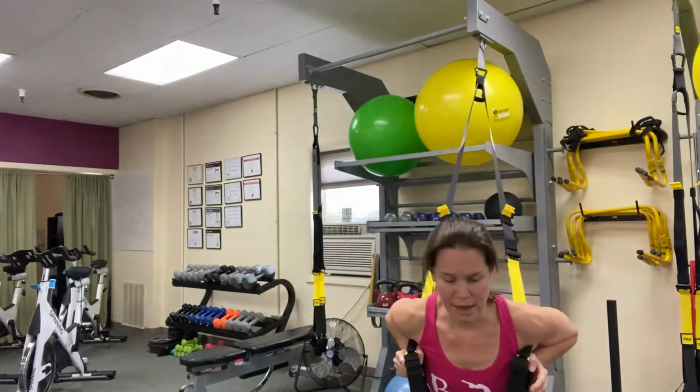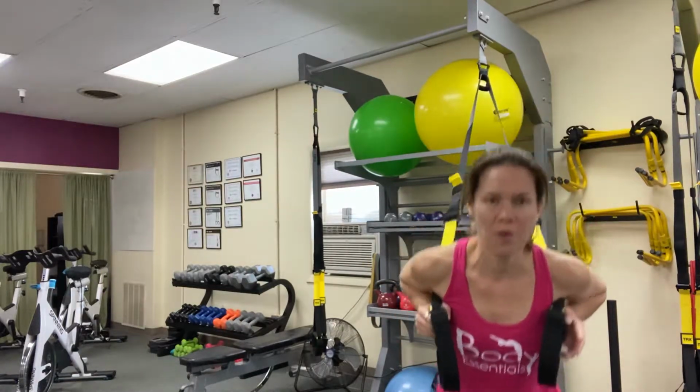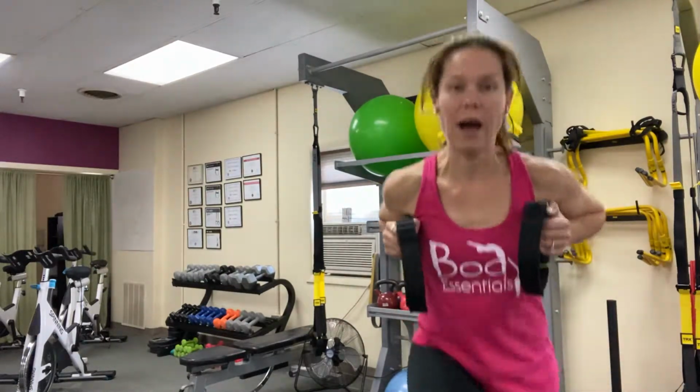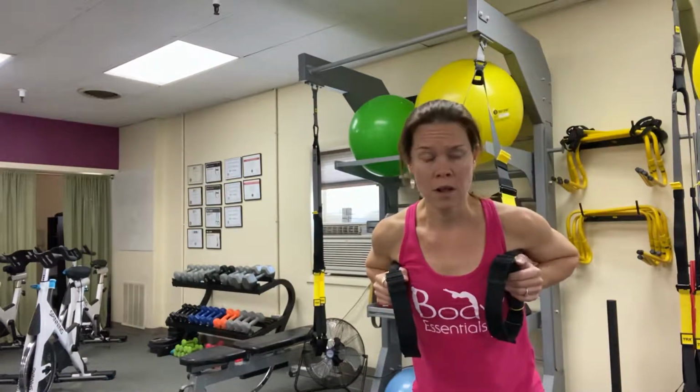Step the other leg back, knee is over the ankle. Same thing here. You can start out slow and then you can power it up. Body stays in that nice plank position, and you can even add a hop on both of these if you would like, depending on what you're looking for.